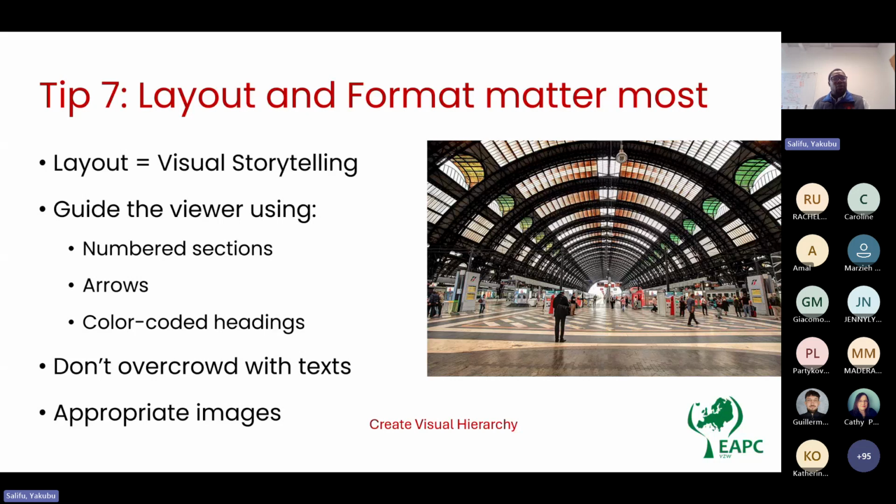The other information that I want to share with you, which is also very critically important, is the layout. Earlier on, I said I'd swing back to this. The layout or the format of the poster is really, really important. Human brains work in a very unique way. A poster is much more of a visual storytelling, so you should present the information in a very logical way so that people can easily follow.